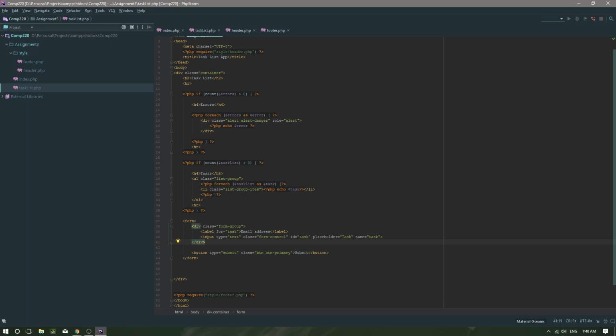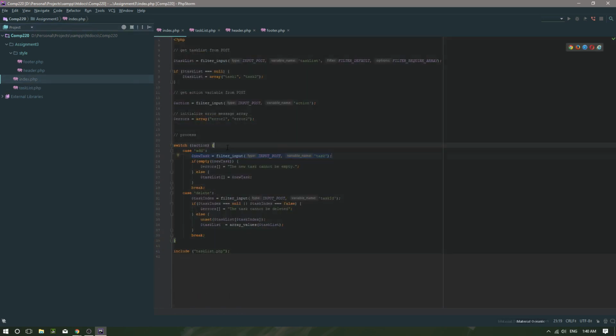And here, the only thing that we are missing is basically the little trick that we need to do in order to work with our action variable.